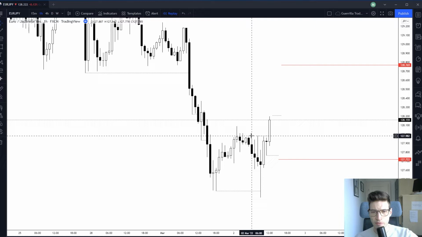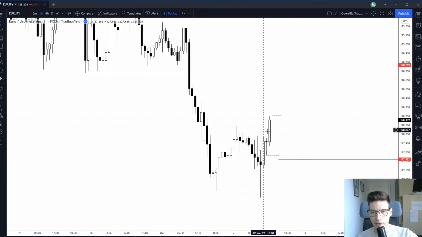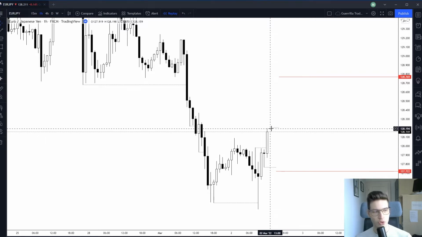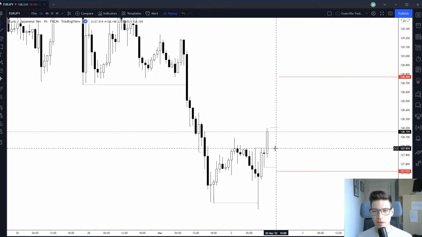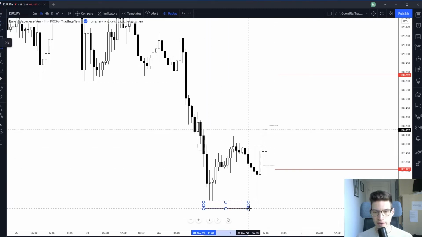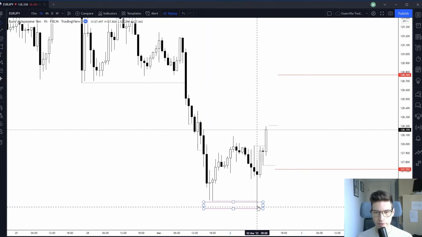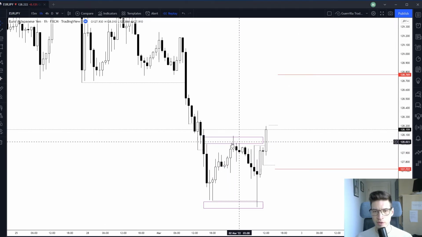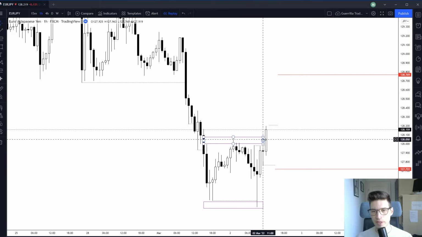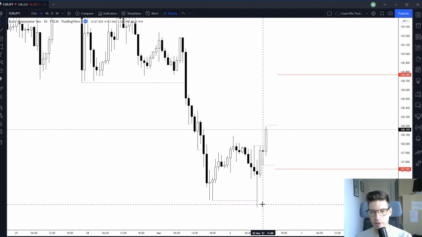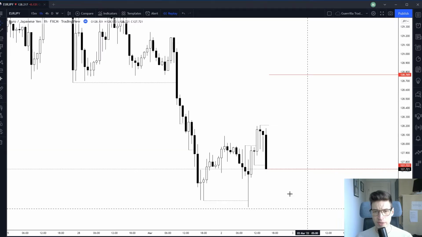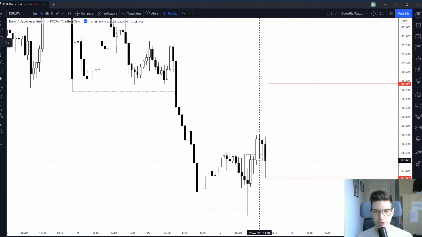And I was seeing this, so we broke the most recent high here, got a nice close, but for me this just wasn't enough. This was a reversal, but it wasn't enough of a push, wasn't enough of a candle for me, because I know that as we did have a liquidity area here, we also have a liquidity area above the range. So there is a bottom liquidity area and a top liquidity area. So to me this break just wasn't convincing enough. I know that after this break we could have just retraced like this, which is actually what happened. We retraced and then we retraced back into the range.